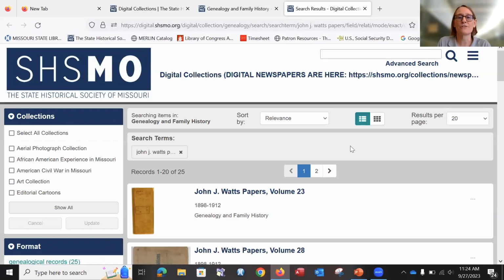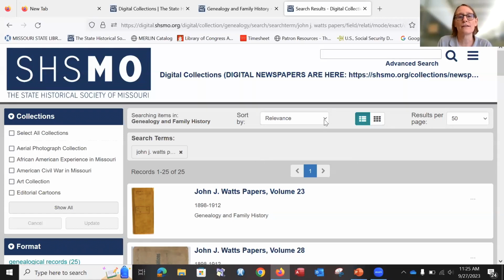So this is a good opportunity to show you a couple of ways to manipulate your search results. So first of all, we have search results per page is 20 right now. I can change that to 50 if I want to. You see, we have 25 search results here. I want to look at them all at once. I don't want to have to click to the next page. So now we have 50 search results per page. They're all just showing up right here.